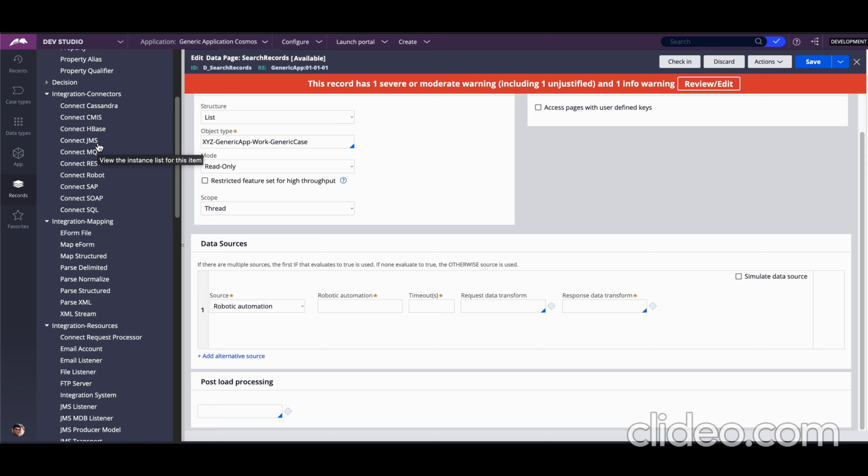But if you have any such rules, especially connect or service rules, I think there was another rule called connect JCA adapter. I've never used it, by the way. So if you have those rules, then those are now gone. They are no longer even supported, and you can't even open those rules from the rule type option on the left. So if you have any of those rules, and you can find that list on PDN, please go through that list and see if you're using any one of them. If you are, then you need to first change and then move to PEGA 8.7.